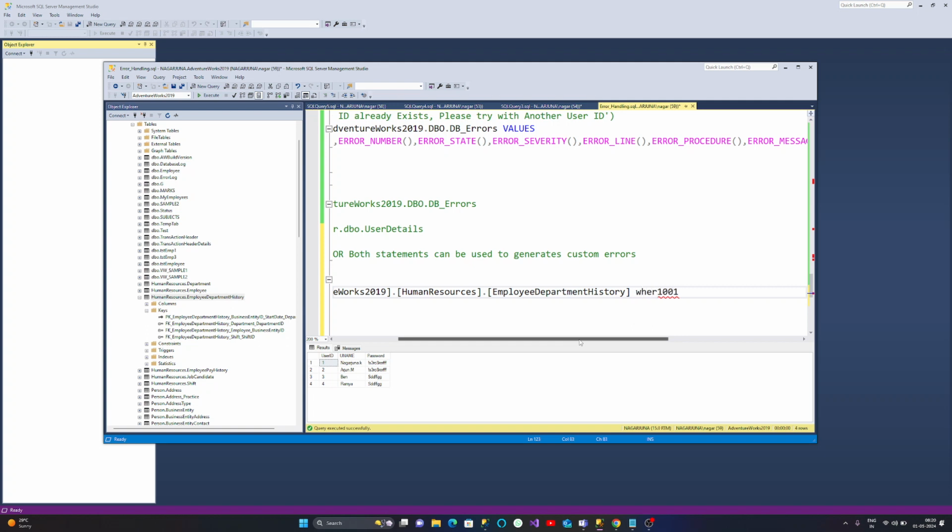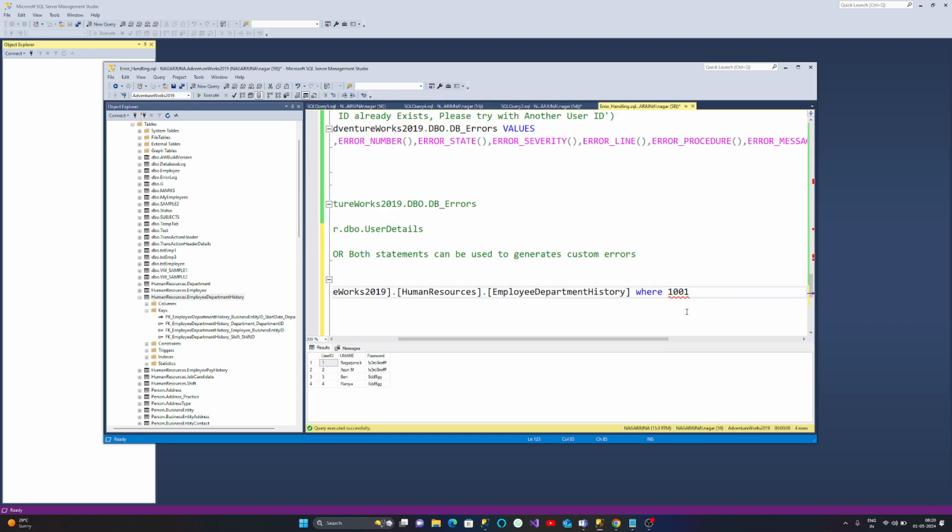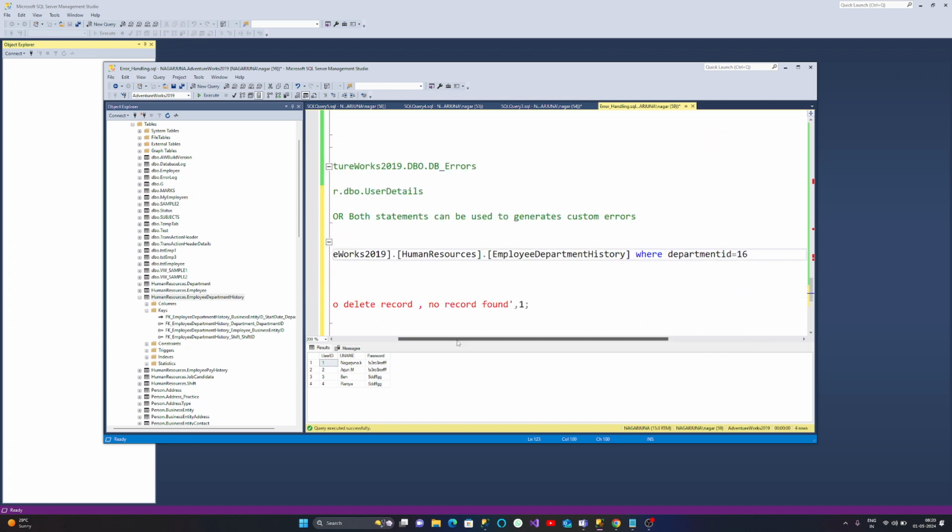Where business entity and department ID equal to 16. Something like that I can write.